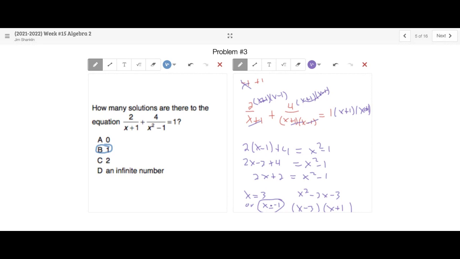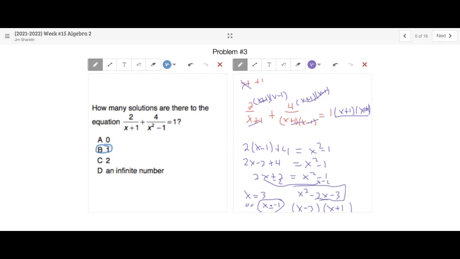How did I get into quadratic form? All I did is I just moved the terms. So I had over on this side x squared minus 1, so I just left it. And then I had 2x plus 2 over here. So all I did is I moved the 2x over to this side, made it -2x right there. And then I subtracted the 2 off. So -1 minus 2 gave me the 3.